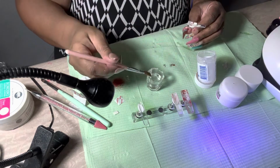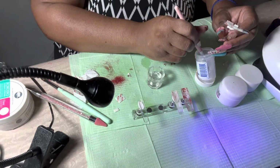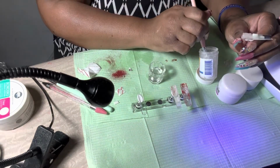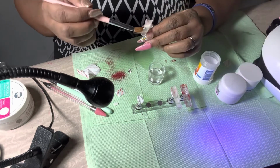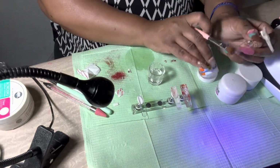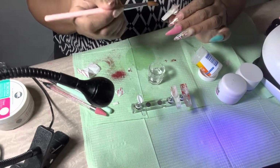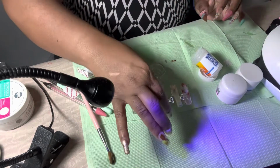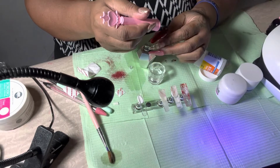The only thing that I must say I'm still working on is my shaping. My shaping has gotten better, but I'm the type of person that likes what I like. I know a lot of people like the coffin shapes, and if they get the square, they want it tapered in. I really love that wide look. I like the look of the square. If I do the square on my hand like that and I post it, I know I'm going to get comments saying that it's too wide, but it's too wide for you. It's not too wide for me. It's something that I like. You know what I mean? And that's not saying that I don't like tapered square or stilettos or ballerina or whatever the case may be. I like them all, but I really do like the square look as well.